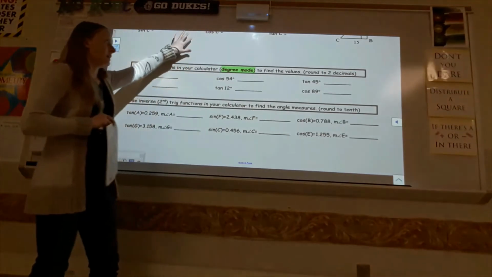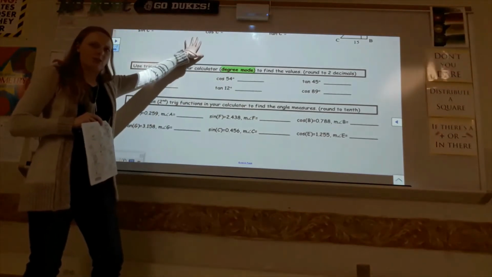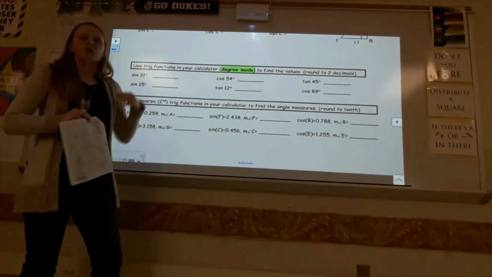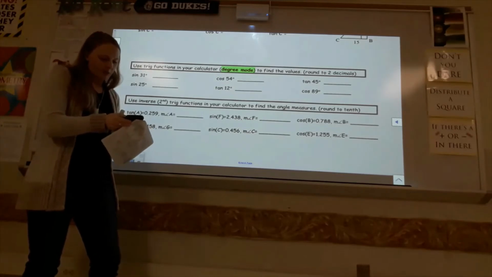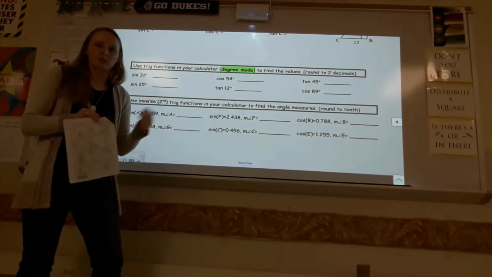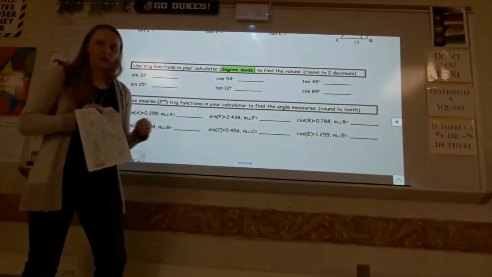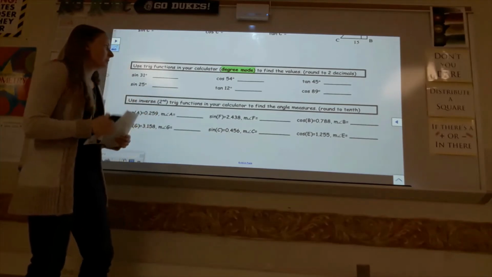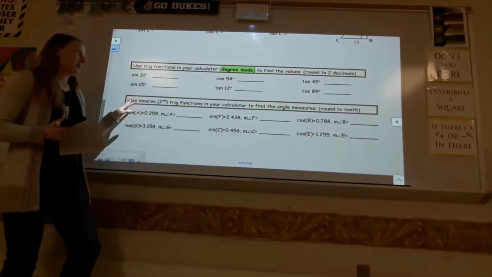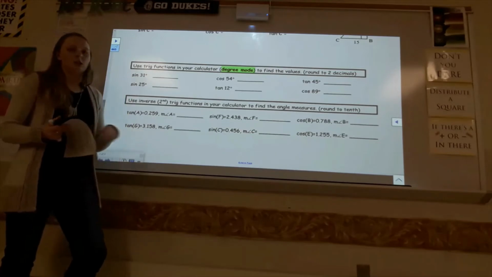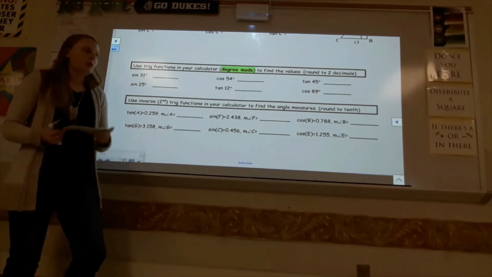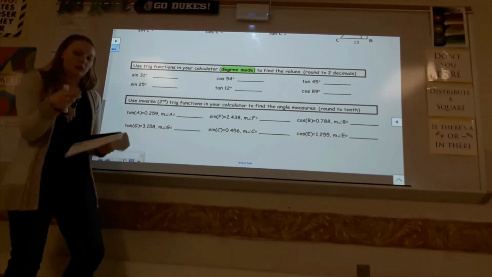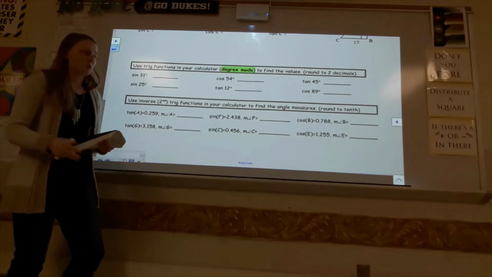You found the value of the function because you knew all three sides. You could just take the correct sides for each ratio and write them as a fraction. So like the one that was 3/5, as a decimal, that's 0.6. So the sine of whatever that angle was would be 0.6. What we're going to be doing here is practicing how to find the sine, cosine, and tangent of different angle measures. So depending on what the angle measure is in the triangle you're working with, you'll get different decimals.